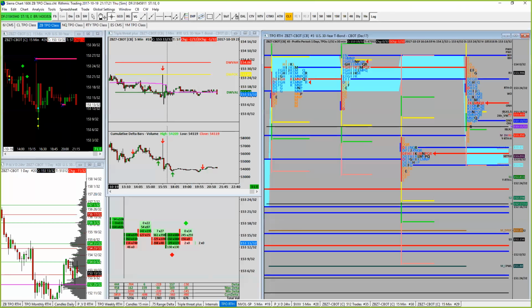The TPO stands for time, price, opportunity. It's a convoluted name. It's all created by Peter Steidlmayer, who was a very smart cookie, but sometimes those people who are incredibly wicked smart and good with math and stuff like that, their linguistic skills are a little less, I don't know, not as able to communicate as well to regular folks like us.